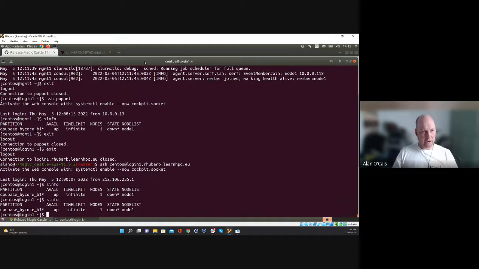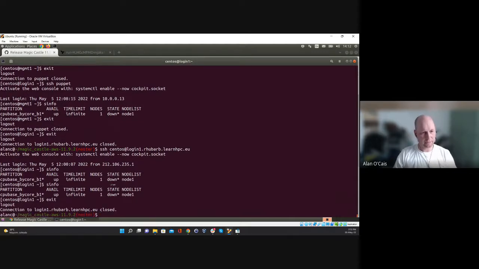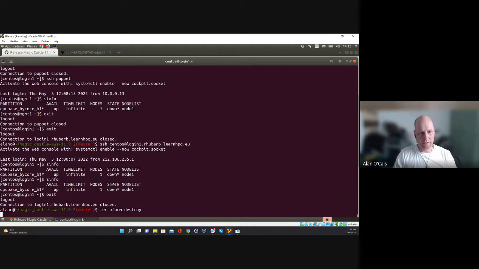So basically, the last thing I will do here is kill that. So let's kill that system completely. I can just wipe everything away with Terraform destroy. So now everything that I did here will just get wiped away, and there'll be no resources left.